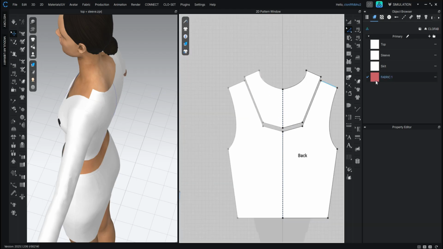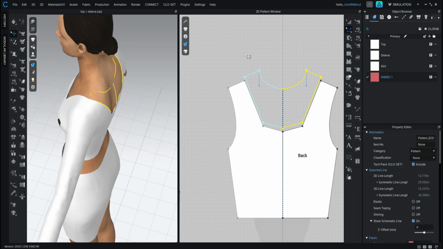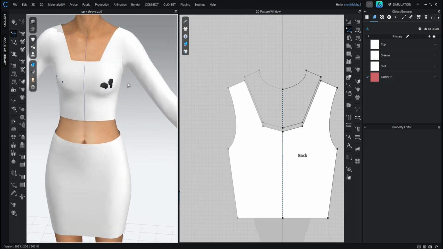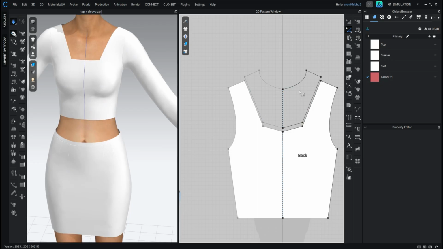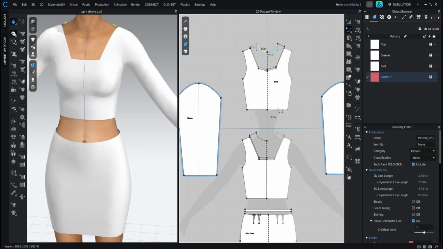Same thing, we can assign a different fabric here. Just drag and drop and we can assign the different fabric. This way we can make neck variations, and it's going to be adjusted here. If you want to delete this neck part, you are able to delete it. Otherwise, if you want to put it here, it's all your wish.